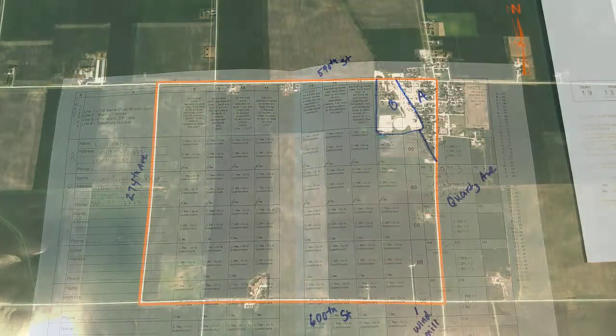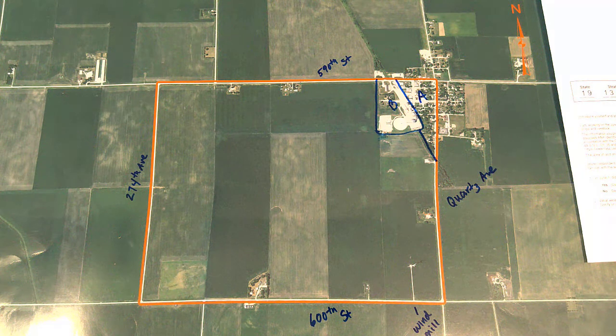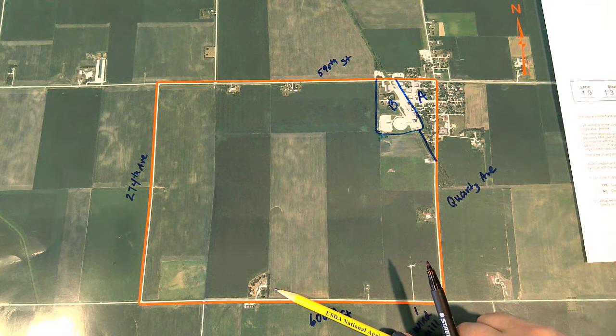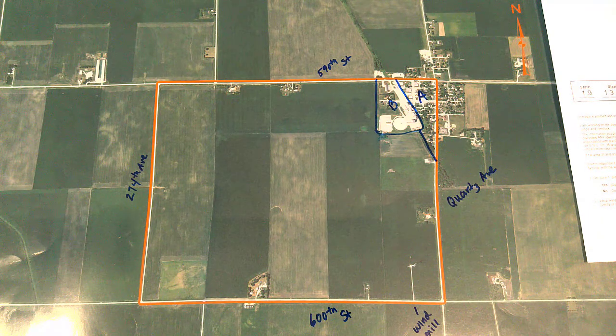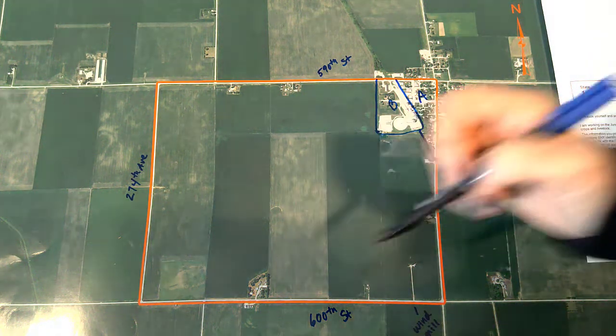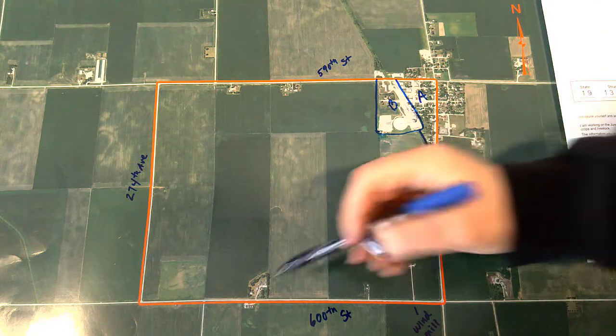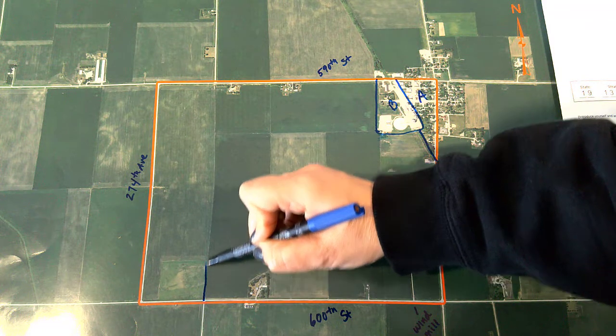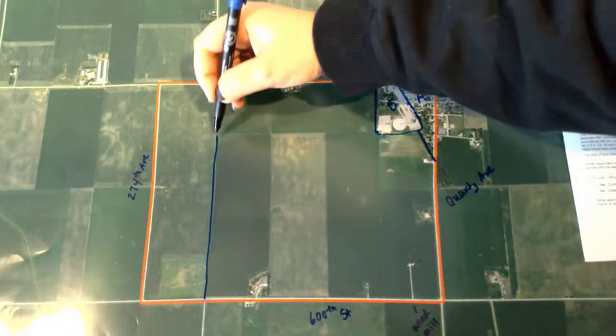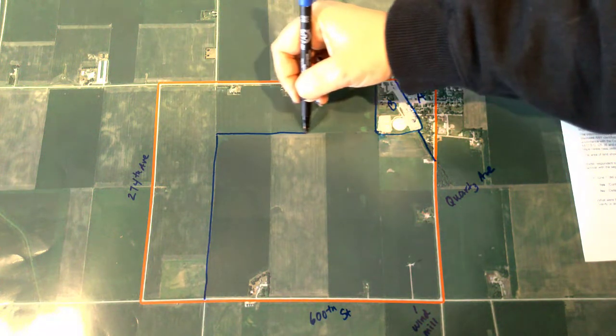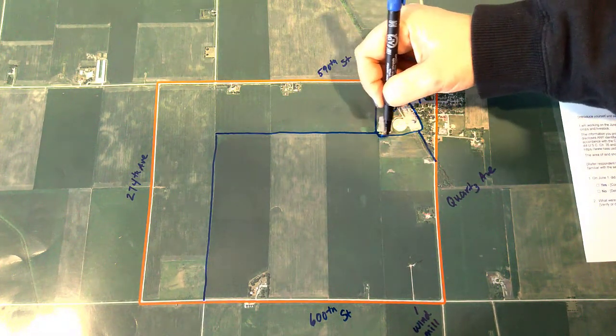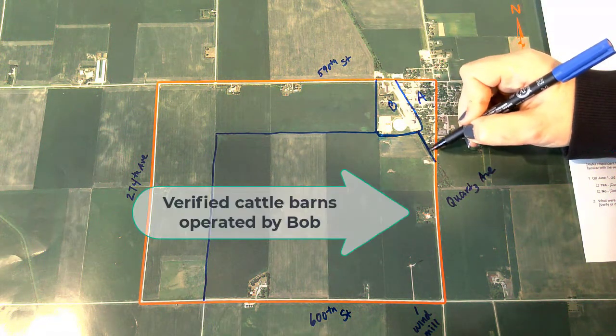Now that I've got tracts A and B drawn off, I'm going to move to a person that lives in the segment. I'm going to start down here on the south side of the segment. So I'm able to contact that person. We found out is Bob Builder. In talking with Bob Builder, he tells us that he farms quite a large area in the segment, and so we'll draw that off based on our conversation. So Bob Builder farms all of this all the way up to both tracts A and B.